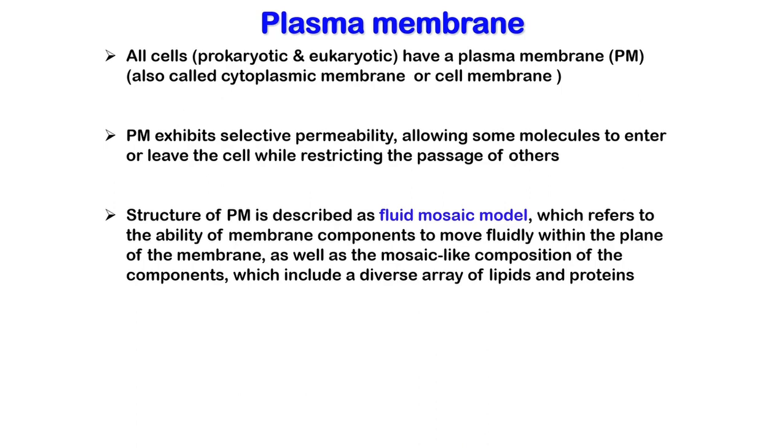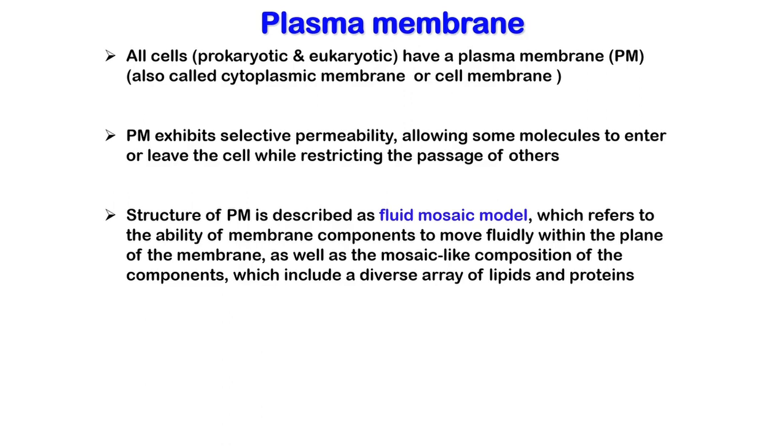Okay, so we'll next discuss the plasma membrane of bacteria. The plasma membrane of bacteria is actually similar to eukaryotic plasma membranes. It is a selectively permeable membrane, so it controls entry to the cell. So it acts like a gatekeeper, protecting the cell from its surroundings and keeping important molecules from leaving the cell.